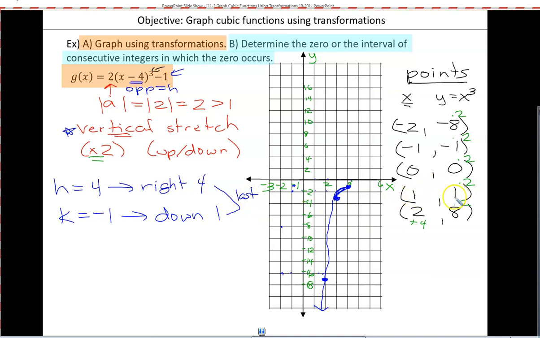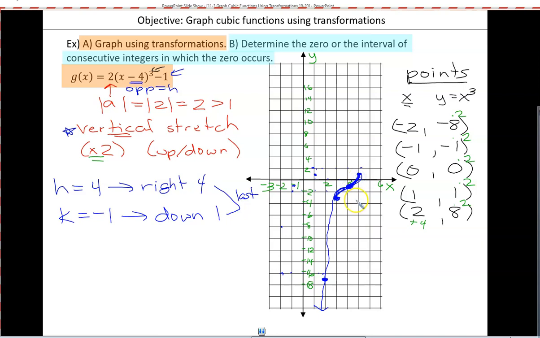Then we're looking at 1, 1. So here's where 1, 1, whoops, that's not where 1, 1 starts. 1, 1 starts there because of that y-axis scale being 2 units. So now it's going to stretch by a factor of 2. 1 times 2 is 2, so it stretches to this line where the 2 is, and then it translates 4 to the right, units, 1, 2, 3, 4, and down 1 unit to the middle of the square right there. Now, do you remember what this side of the curve starts to look like? This is where you have a little bowl or U shape, so it changes its direction through from the other side of that point right there.